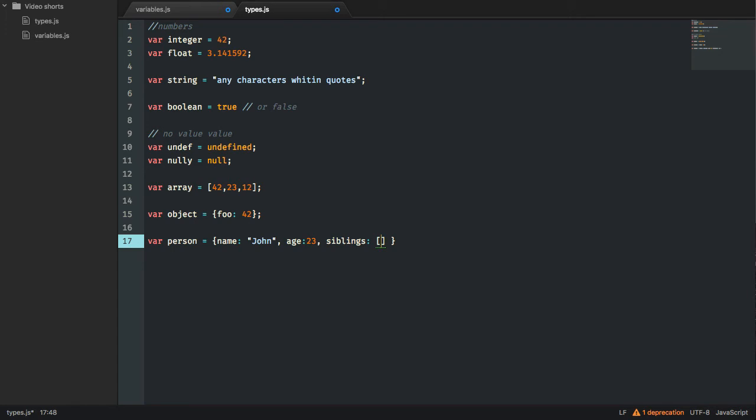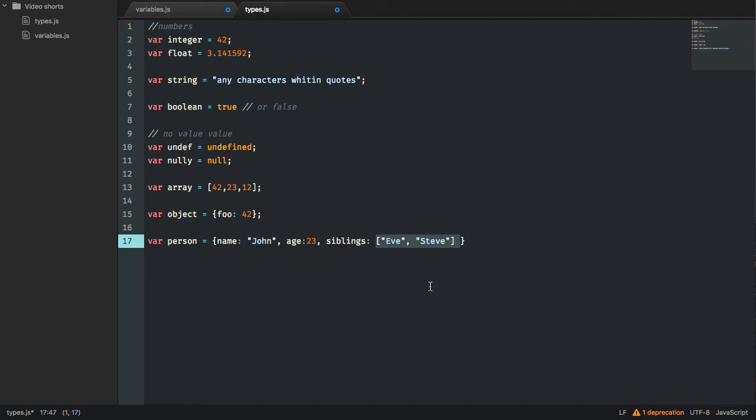So one of John's siblings is the sister Eve, and the brother Steve. So we can add one thing to siblings, but we need two names. Perfect. We have the array. So now we can add just one array containing two names.